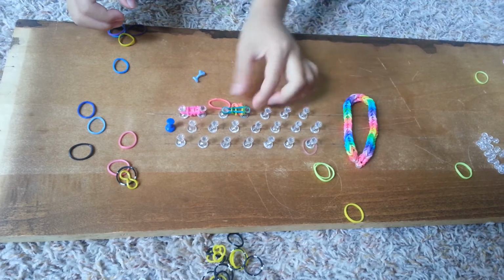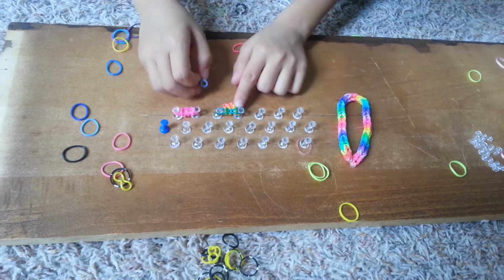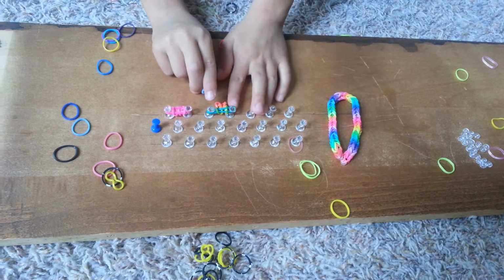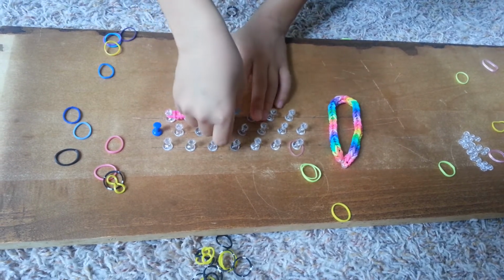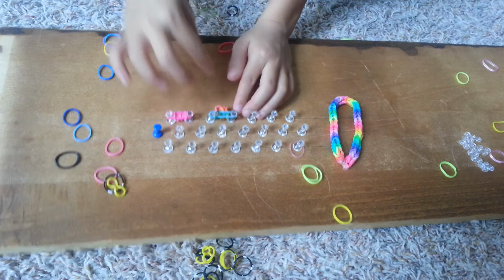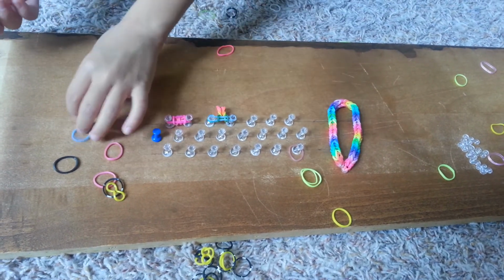Really green sticks there. And then put the next color that looks almost like a blue. Put this blue up. And then put the green one up. And then.